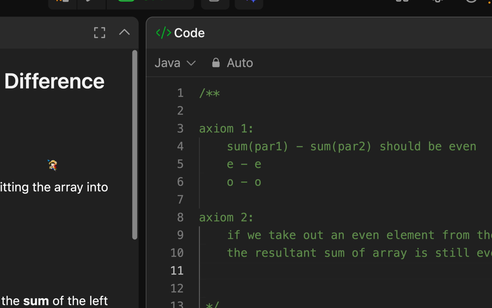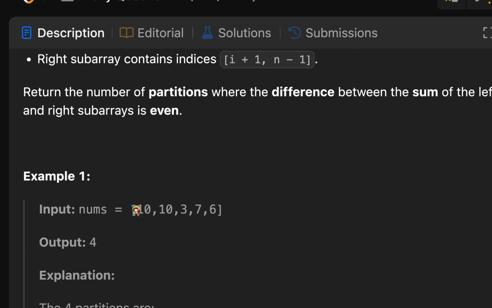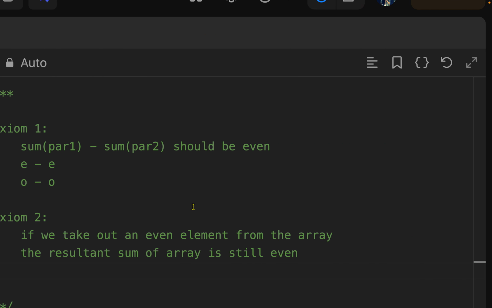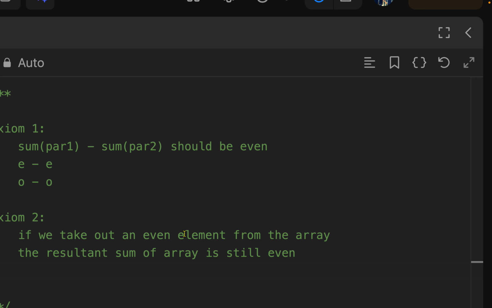So if I'm provided with an array, let's take this, and if I take out 10, the rest of the sum for this array is still even. Vice versa for an array which has an odd sum, that also works. Whereas let's say 3, 7, 3, 5, 5, okay, this has an odd sum.